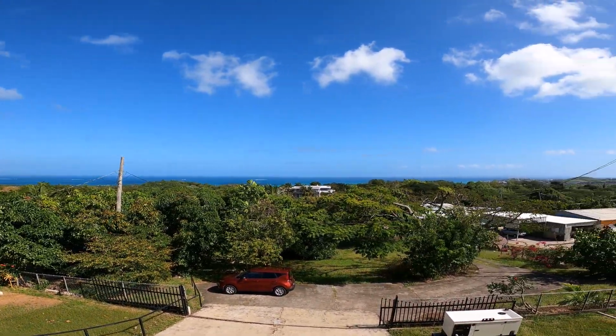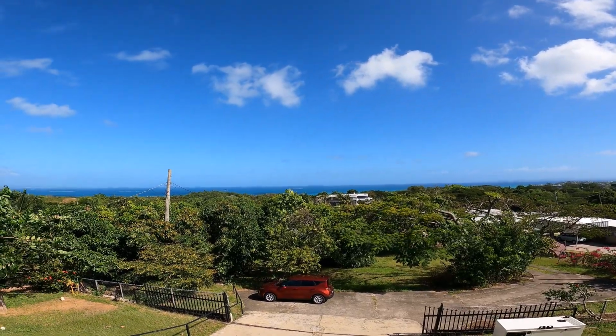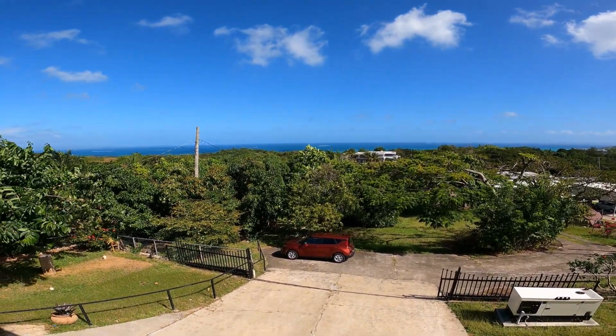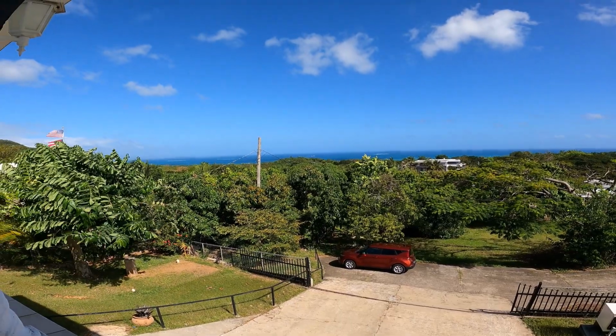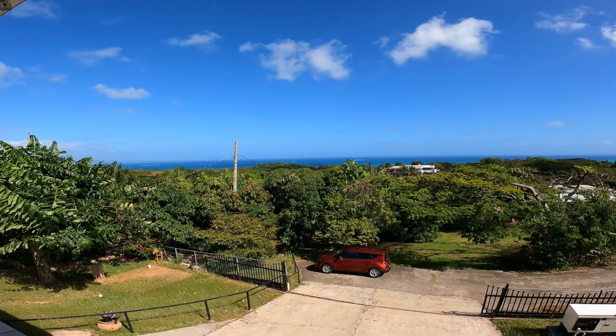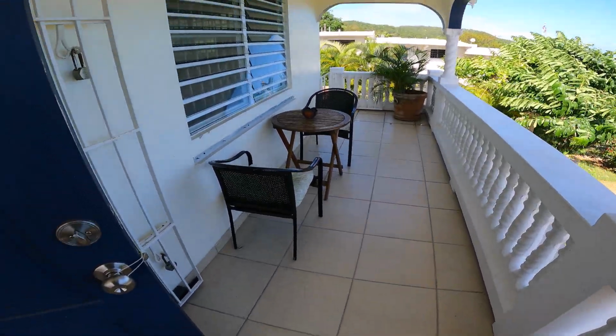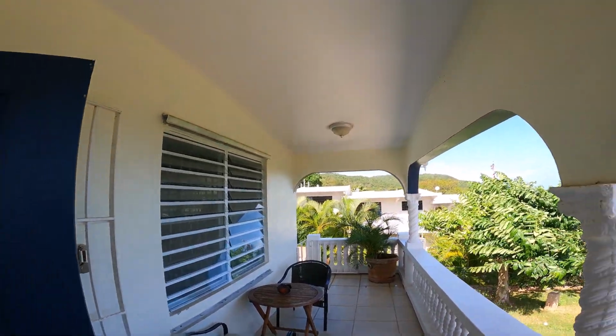So here on the north side, you get some great colors bouncing off the clouds, bouncing off the sky, bouncing off the water, the greenery. And the whole while you're sitting here, you're actually sitting in the shade. So one could pass the whole day here easily, enjoy the view of the Caribbean. And where we are is here on the balcony. So it's great space. It's all covered concrete.